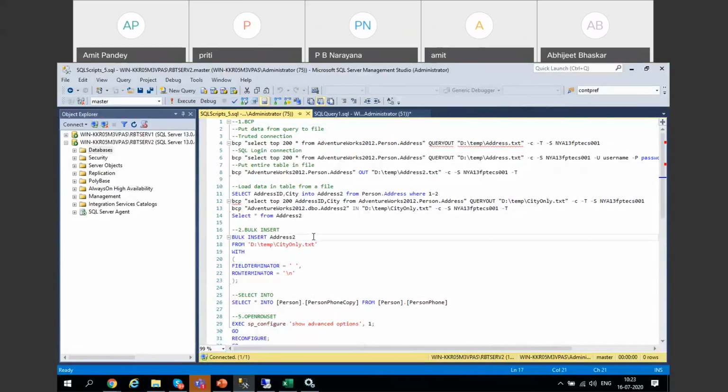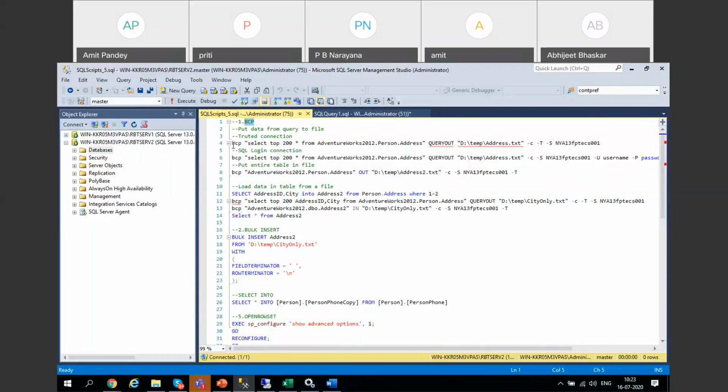So let's see how you use BCP, bulk copy program. This is very important actually. BCP is very important because for handling large amounts of data, this is the best option in SQL Server. And these days, having 10, 20, 30 GB of data is a normal thing. So if you have such a table, then BCP is your best buddy. So let's see how you use BCP.